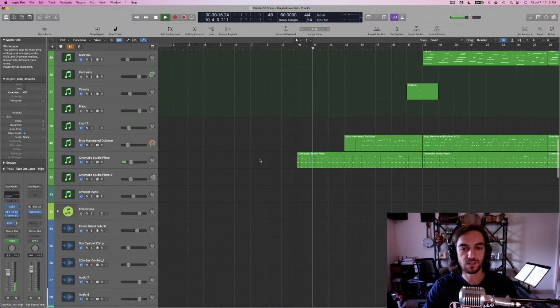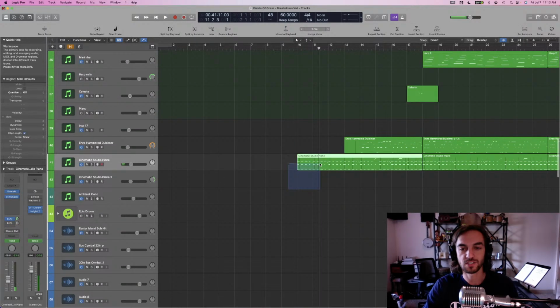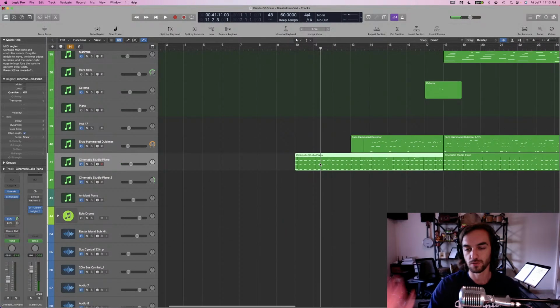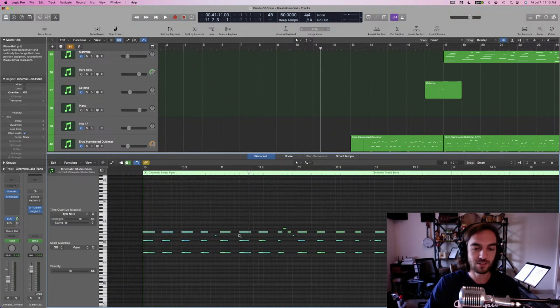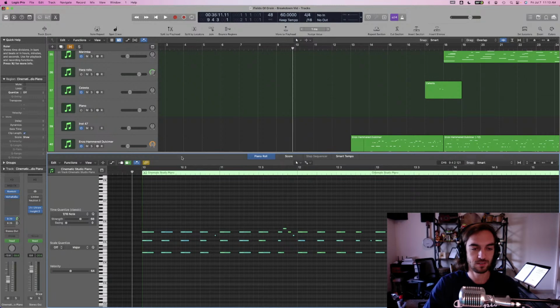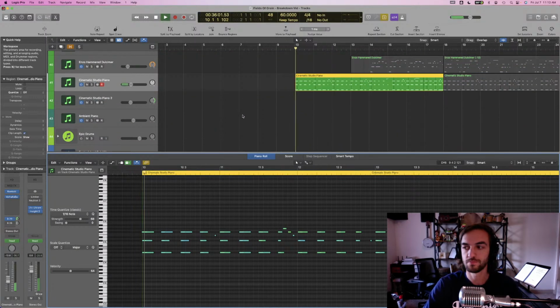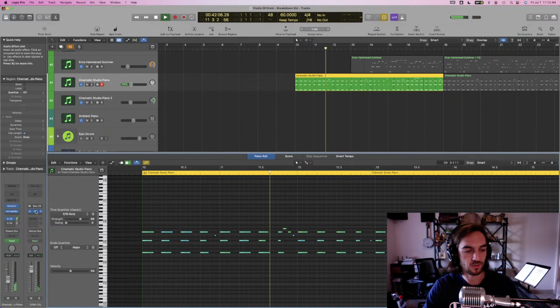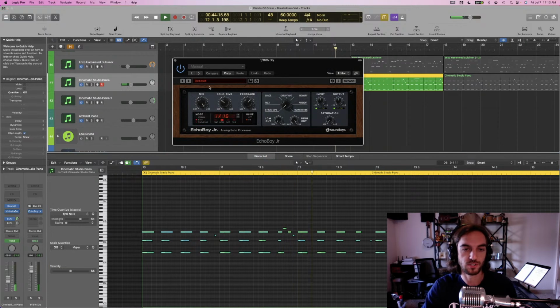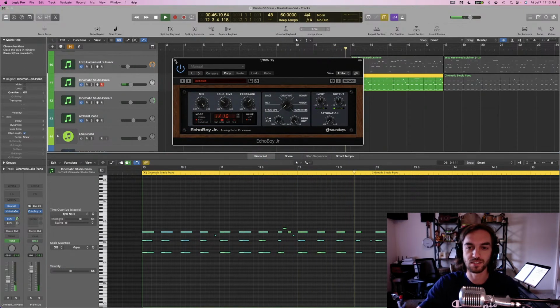So the next section here, I wanted something constant with the chord progressions, as well as this piano, this little glung, glung, glung, just something constant. I'm going to solo this piano. And I'm sending it to a delay, Echo Boy Jr., to give it that da da da da da da. Just very faint.